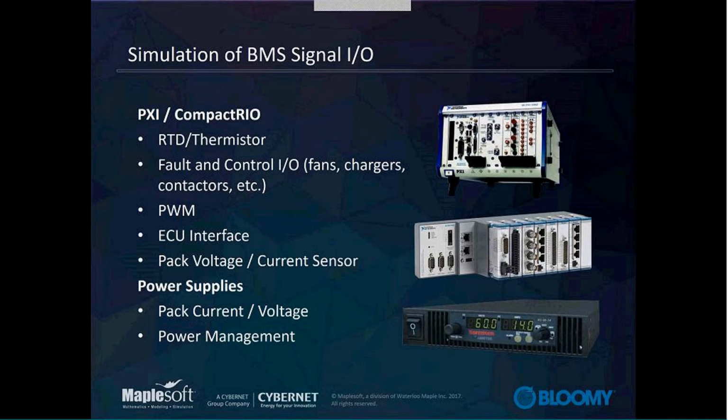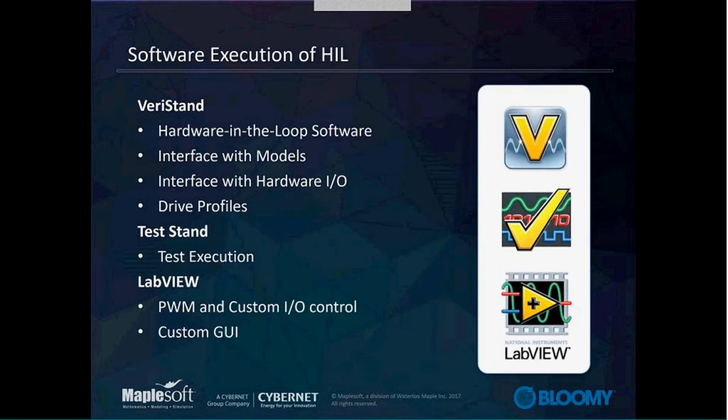So essentially every signal that your BMS is expecting to see is coming from some variation of a PXI, CompactRIO, or commercial off-the-shelf power supply product, as well as from a battery simulator or fault insertion unit. We then have that same approach with software execution. We use VeriStand for hardware-in-the-loop software. So that allows us to interface with models that are provided by Maplesoft or any other modeling resource. It also interfaces with the hardware I/O. So VeriStand interfaces to the battery simulator, PXI, and any other commercial off-the-shelf equipment.